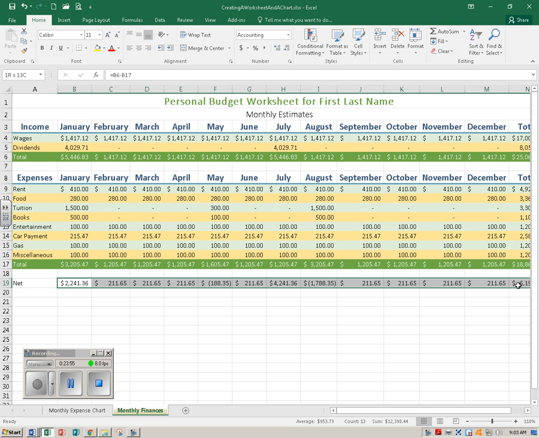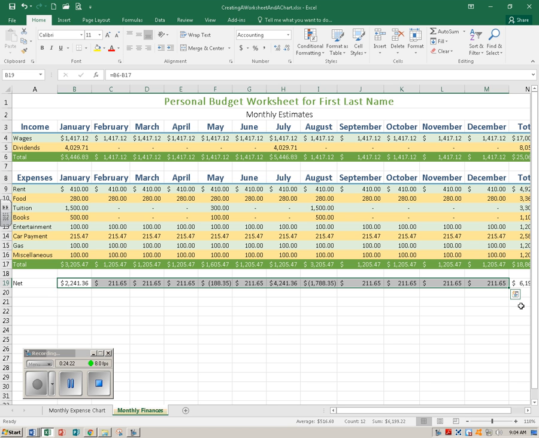Oh wait, no, don't include N, just go to M. So we're just going to do January to December for the whole year. We don't want the total. So you've selected cells, the range of B19 to M19. Now we're going to click maximum on the shortcut menu to display maximum value in the range B19 to M19.